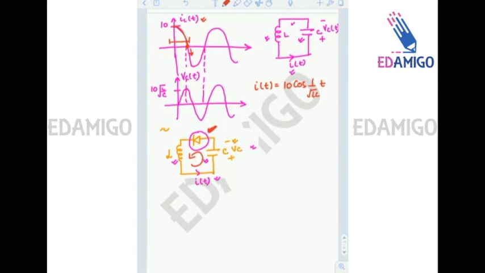And the diode will turn off, and at this time instant we can see that the voltage across the capacitance was VCT, that is 10 under root L by C. And after this the current will not flow. So if I draw the voltage and current in this circuit, for this circuit, the current will flow from 10 to 0 and then it will remain 0 forever, because the diode will not allow the current to flow in the negative direction.